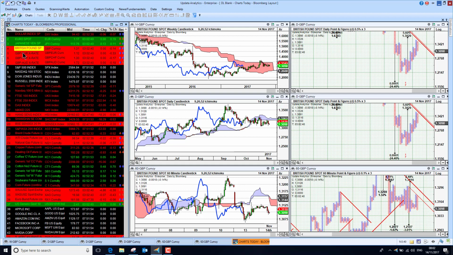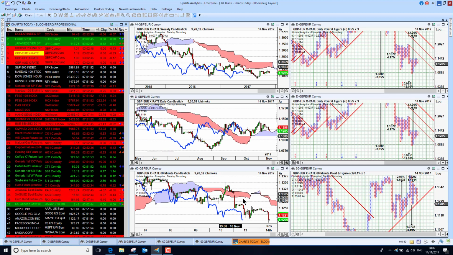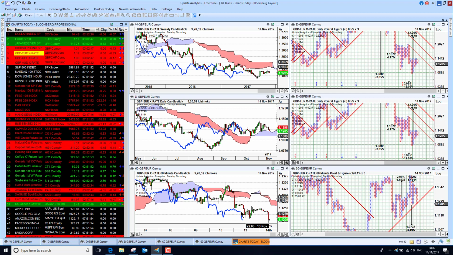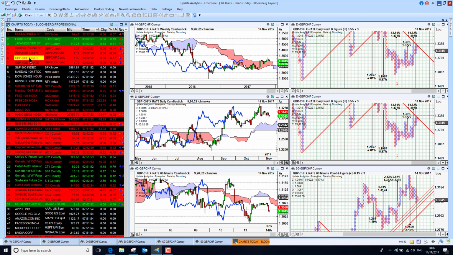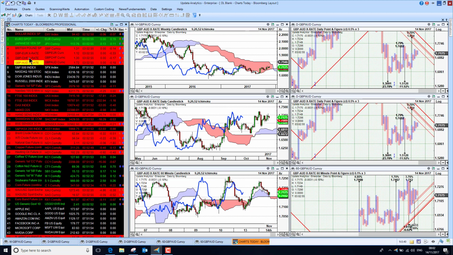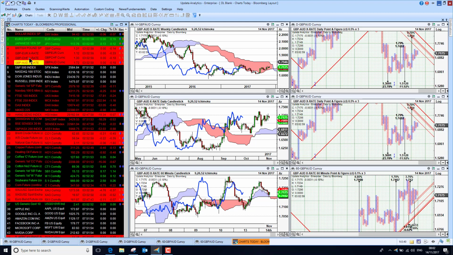So sterling still looking pretty bearish all round against the dollar, and against the euro we're seeing this morning sterling falling again further against the euro. So sterling's outlook not looking great. Swiss franc, sterling lower, and against the Australian dollar, just as a check, actually sterling looking a little bit better here, so that's more about Australian dollar weakness.